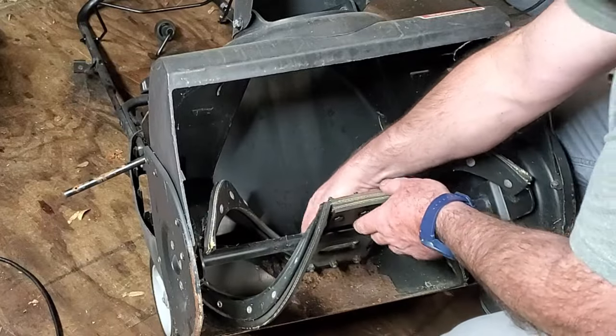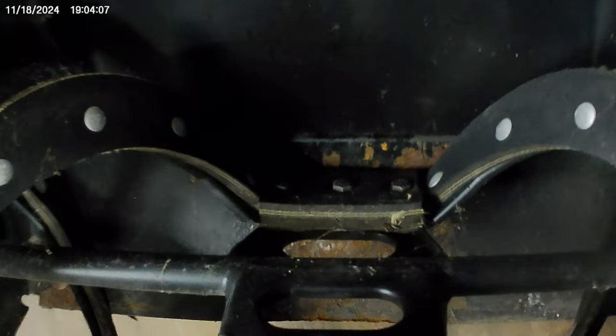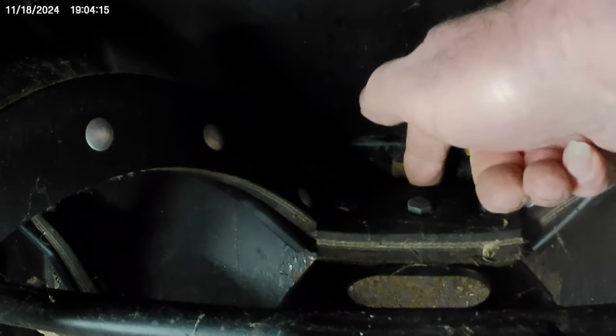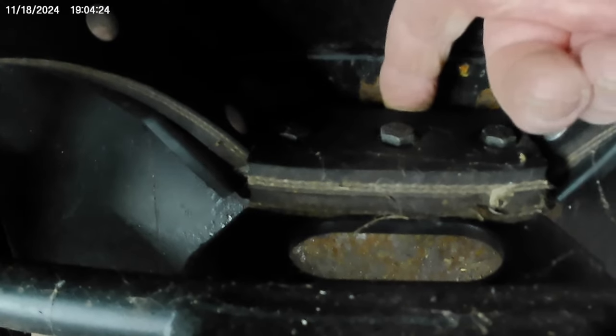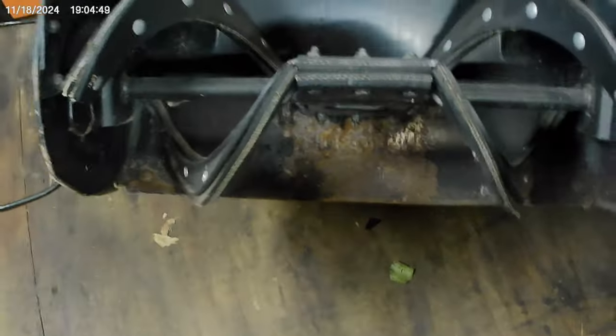And just like that, it is actually a little bit closer. Let's get the camera in here so maybe we can see. Now it's going to be really hard to tell, but here I can get my finger into there that far. And on this one, my finger stops right there — that's as far as my finger goes in. So back on this one I can get a pretty good amount behind there, and then on this one I can definitely feel it's closer. It's going to give us a little bit, but a little bit is going to make all the difference when you're out there blowing snow.